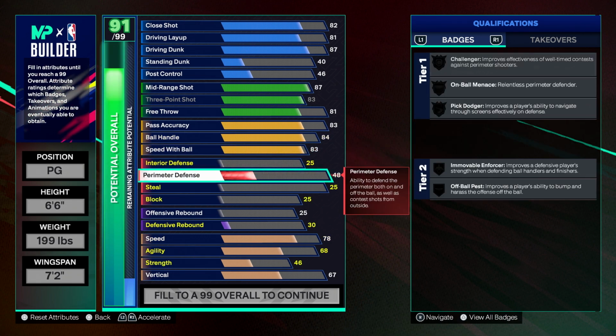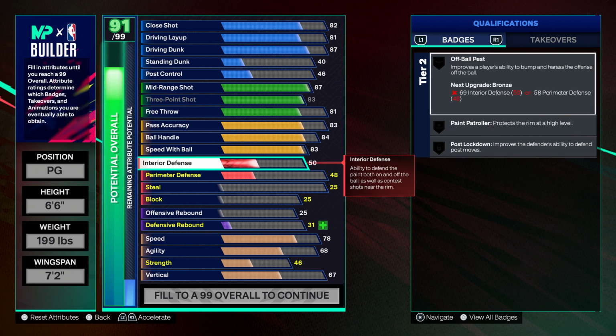And then for the defense, we're looking at a 50 on interior defense, which obviously isn't all that great, but it does go a long way when you have the height advantage on your matchup. So ordinarily, a 50 interior defense isn't the greatest, but a 50 interior defense with a 7'2" wingspan on a PG versus another PG that is probably 6'2", 6'3", or 6'4", you're going to just get a little bit more of a contest because of your height, because of your wingspan, and the interior defense as well too.